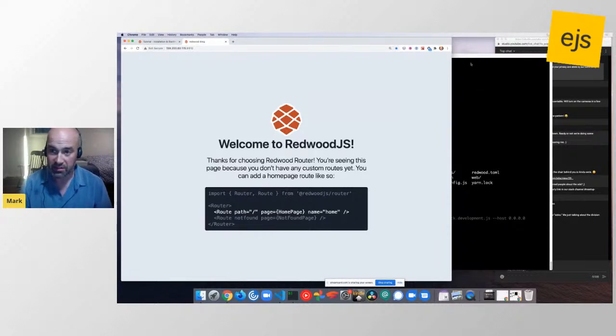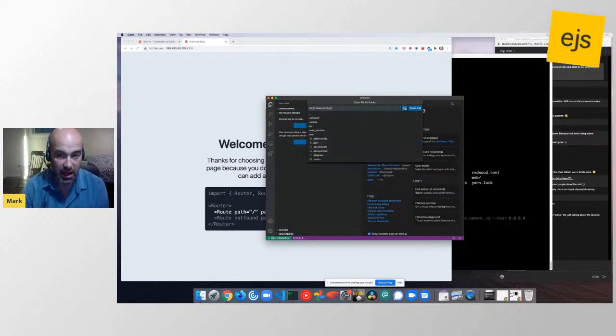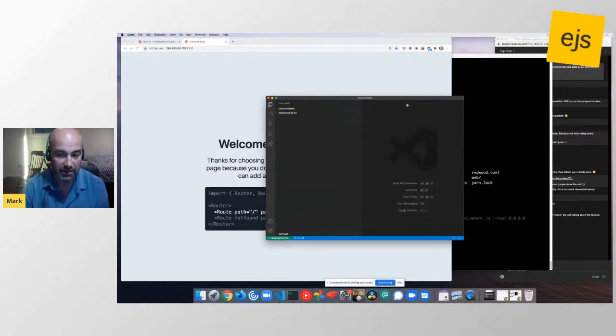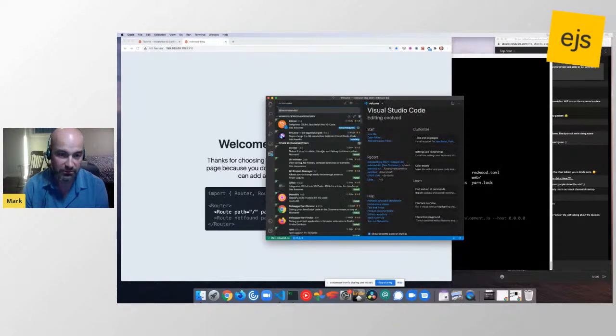So as much as I enjoy working in the tutorial, I realize most people are going to be comfortable in something like Visual Studio Code. So we're going to connect there right now, switch it over to that for the rest of this demo. The easy way to do that is I've got Visual Studio Code SSH'd in to my Redwood server. And then I'll just open the proper folder. And okay. And if I did this properly, woohoo, there we go. We're good to go.